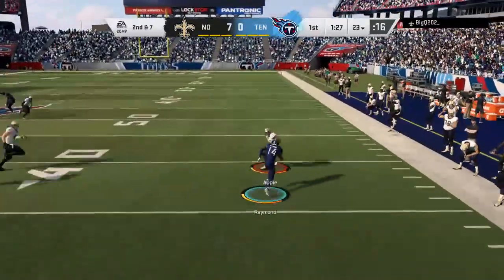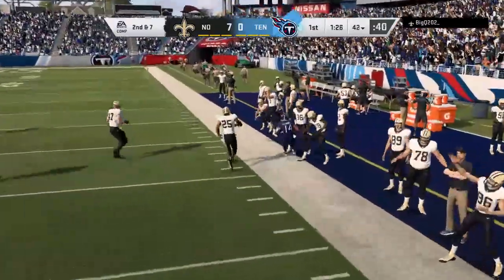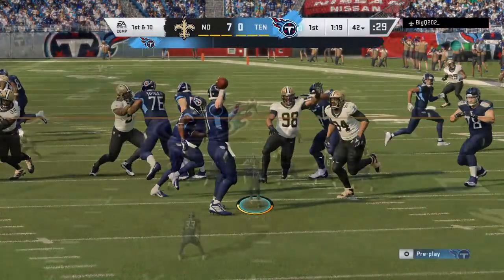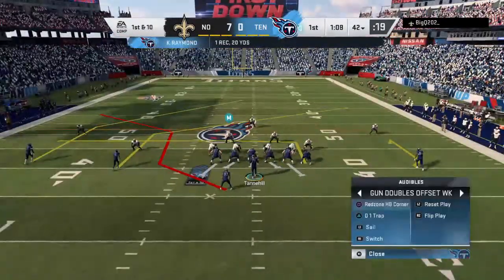Here's a quick hitch route and the throw complete. And past the 40 before he's out of bounds. That one good for 20 on the catch and run.